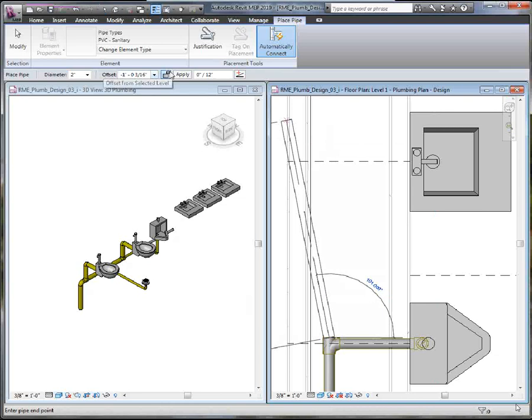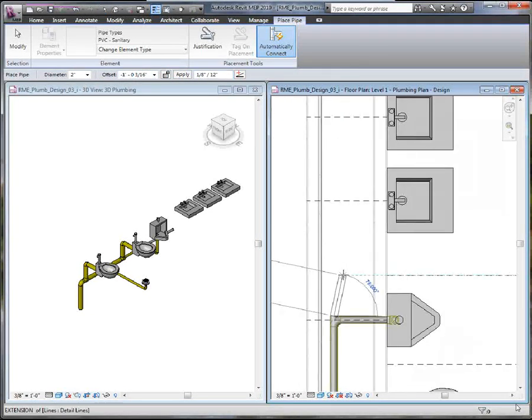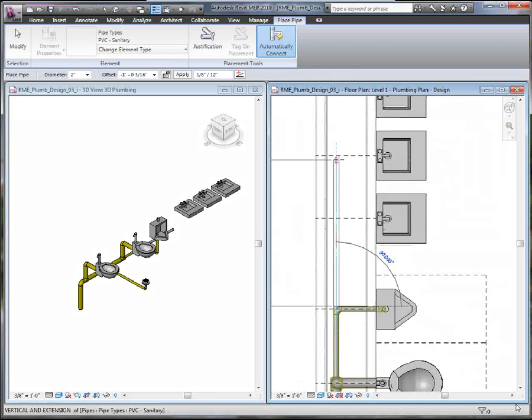So I'm drawing a pipe here, and I hit the space bar first to get the right elevation for it. I'm going to add a slope, 1/8 slope, and what we're going to do is go ahead and just draw this up to the middle between all three and put an offset of 2 feet 6 inches. We're going to hit apply, and in hitting apply, this will actually put a riser in there for us. There we go.